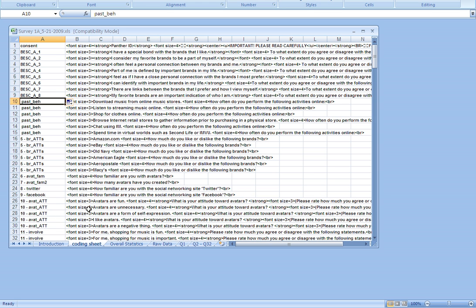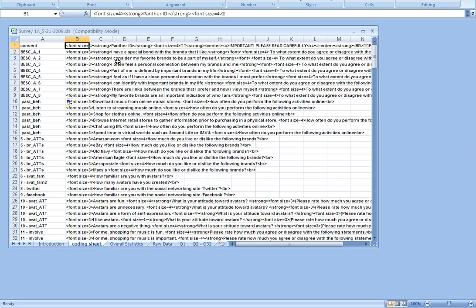So that is basically the process of downloading the Excel spreadsheet. The other thing that we want to clean up is this right here, because as you can see, we have a lot of the HTML code in here, the font size and things like that, which we don't want to have there because we're going to need to refer to this coding sheet later on when we're making comparisons and so forth, just to kind of refresh our memory of what the variables stand for.